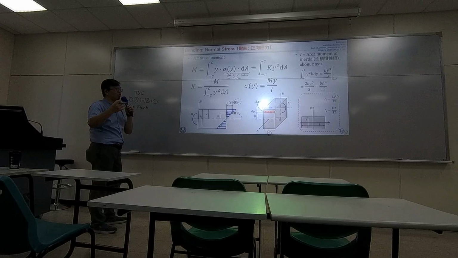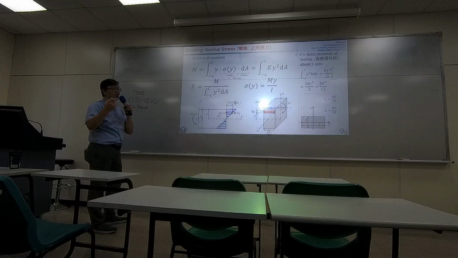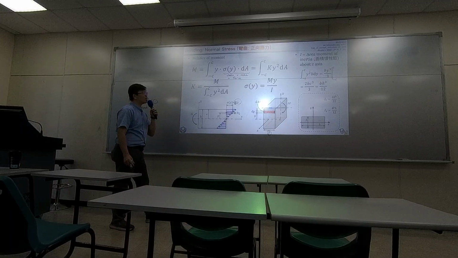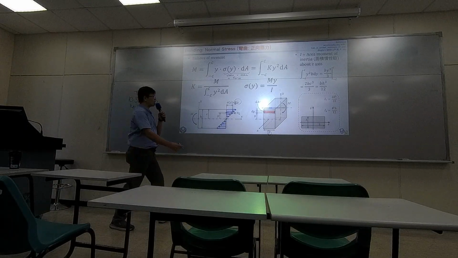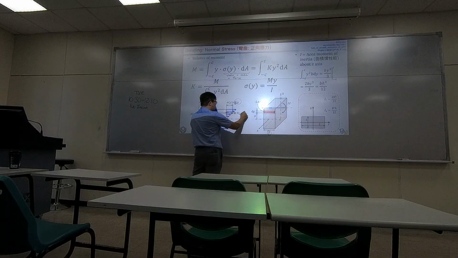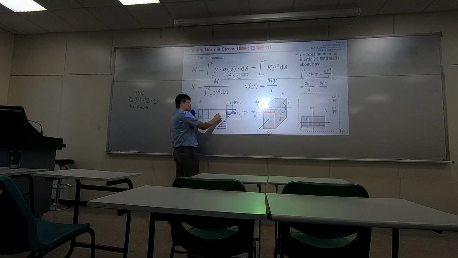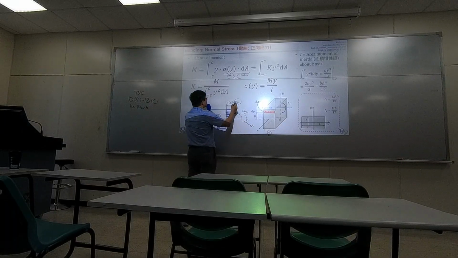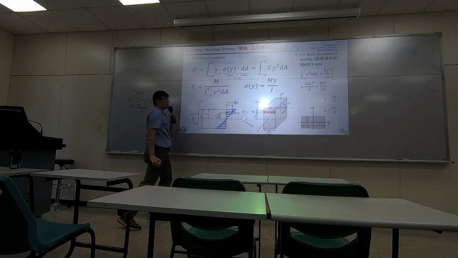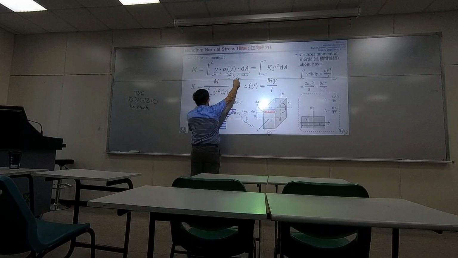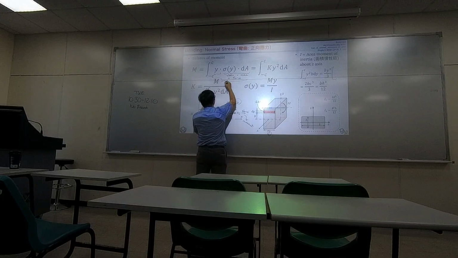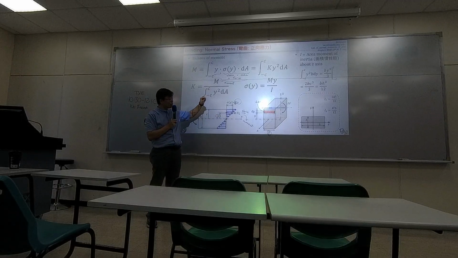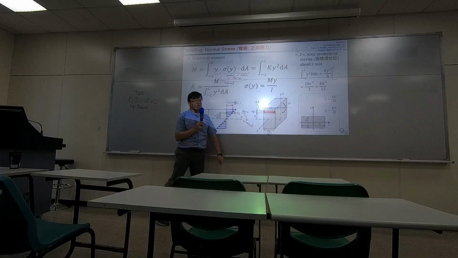And that much of the force is gonna generate some kind of moment. And where's the rotational center? The center is right there. So what would be the radius for that moment? It's gonna be y. So the force multiplying this radius is contributing some kind of moment, right? So this y is the radius. After the force multiplying y, this would be moment. But this is only the moment contributed by the small portion of the force being applied on this red area.